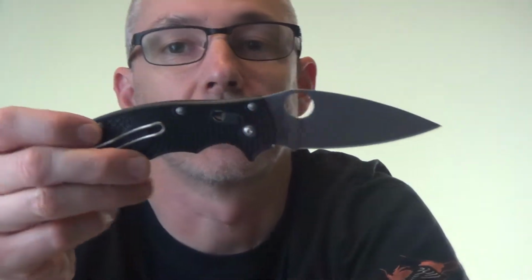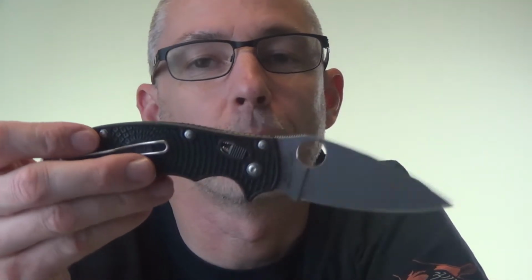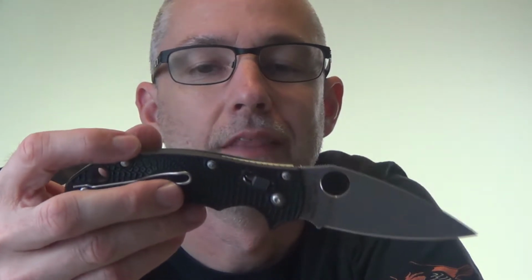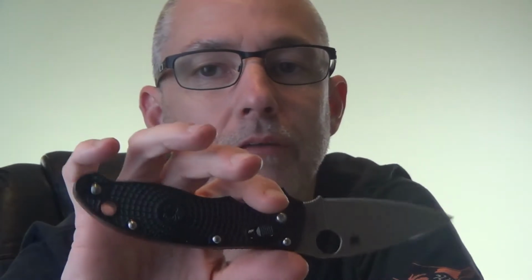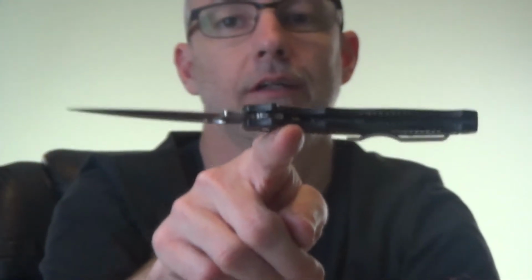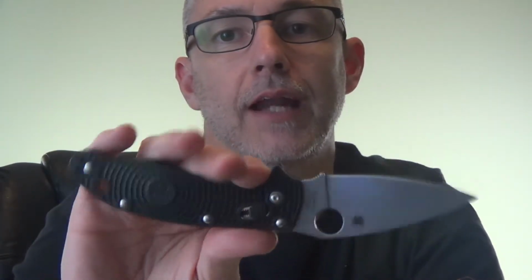Now, the other interesting thing about this is I was concerned about balance. I figured, oh, the blade's going to be super heavy, and the handle is not. It's going to be out of balance. But actually, it balances quite nicely right at the lock, which is kind of cool. I didn't expect that. So I like that balanced feel. That's where I would primarily grip the knife, and it's balanced right there, which is really, really nice.